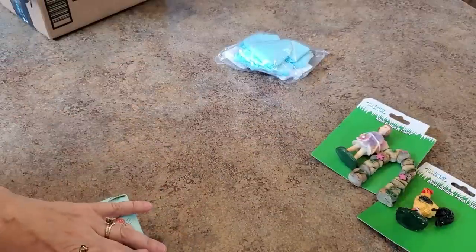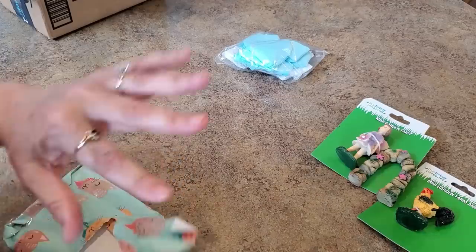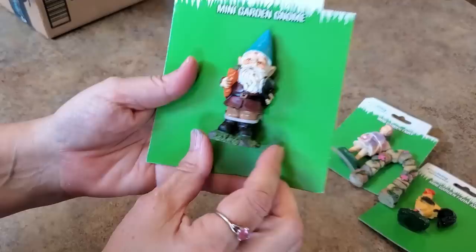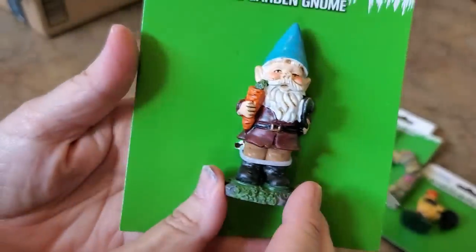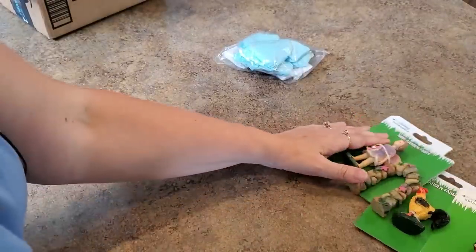I got a couple things this year, but they were hard to find. Like Michael's normally does a great big huge, a whole aisle full of fairy garden stuff, and they didn't have it this year. Oh, and then we get a gnome. He's got his shovel over here, and he's got a carrot. Nice, he's been harvesting the carrots. How cute. Thank you, Siobhan, so much.